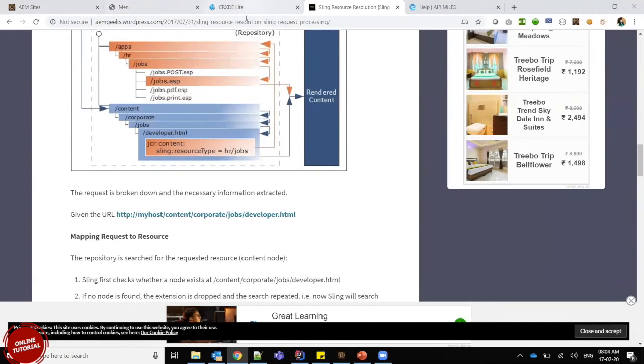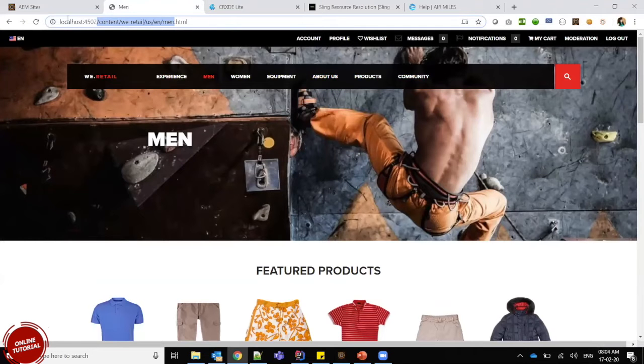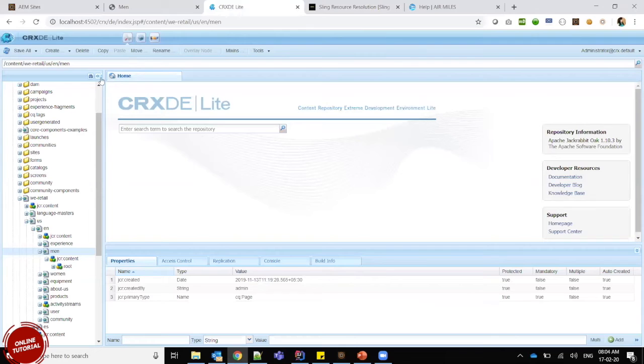Let's see that. Before you come into this, I'll show you what is there on the VRetail side. For this content VRetail US EN, this is the content path. When I hit that content path, this is the page. Under this, men, if you see, the JCR primary type is CQ page.